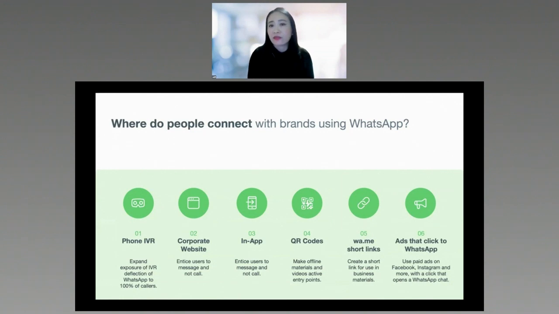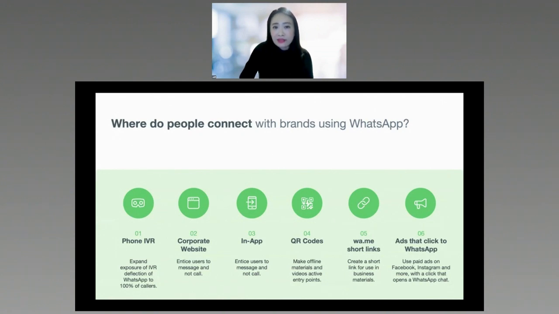So that saves time for the customers because they don't have to keep hanging on the phone to wait for somebody to serve them. And it's also good for the brand because then they don't have that many abandoned calls or dropped calls. So this is one of the biggest methods that brands can use to move volumes to WhatsApp and to help them scale efficiencies.